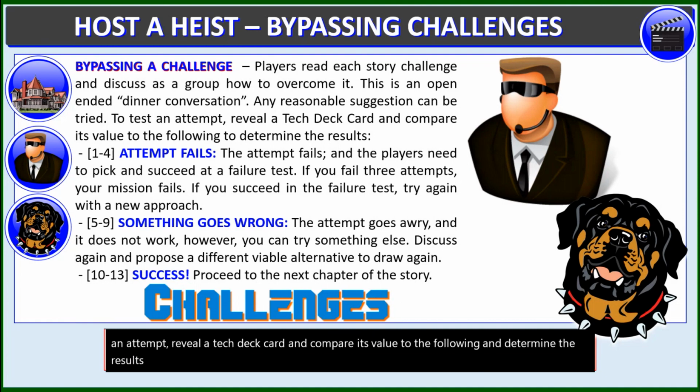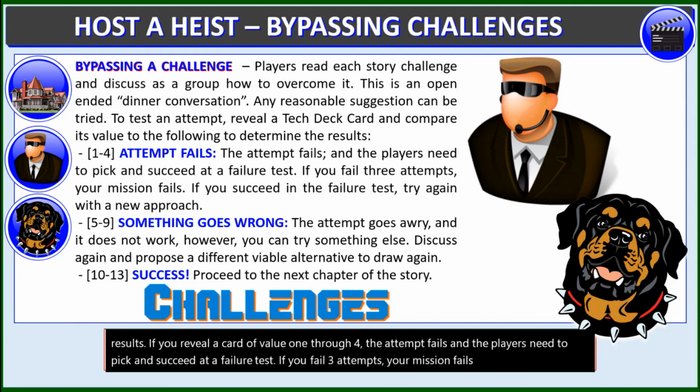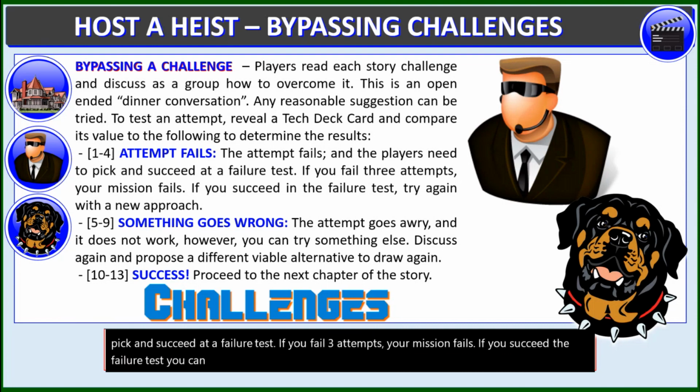If you reveal a card of value 1 through 4, the attempt fails, and the players need to pick and succeed at a failure test. If you fail 3 attempts, your mission fails. If you succeed the failure test, you can try again with a different approach.